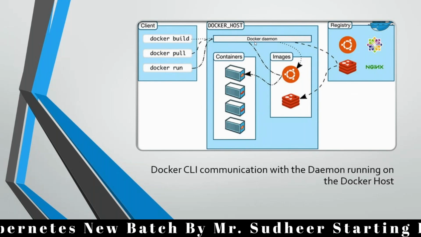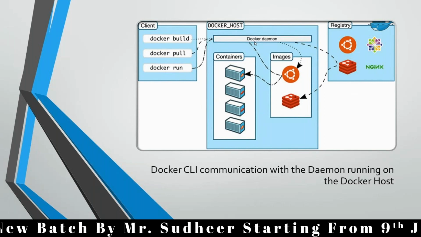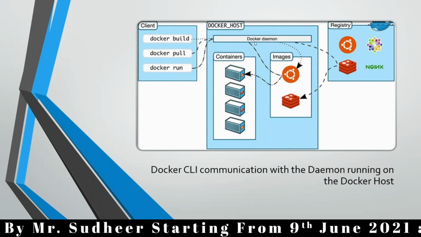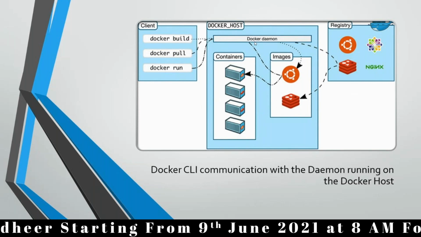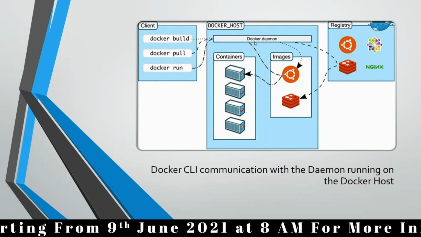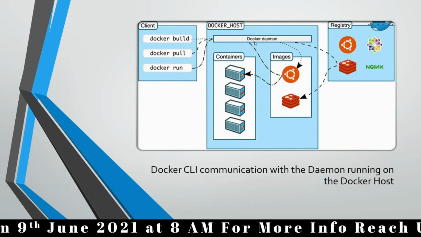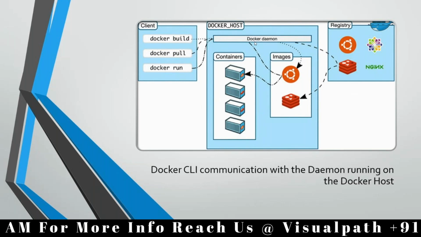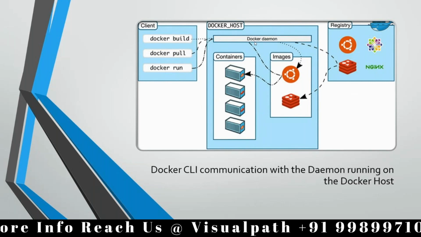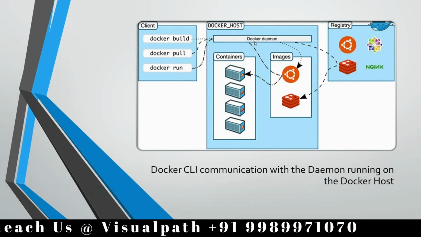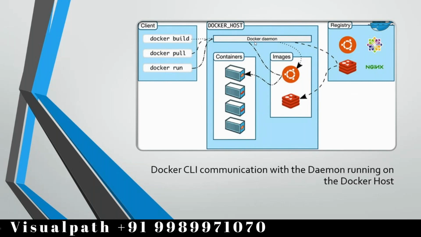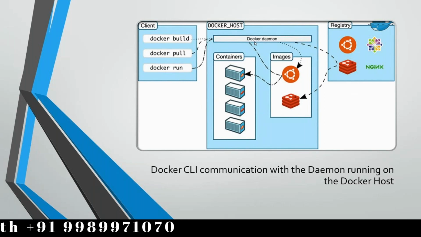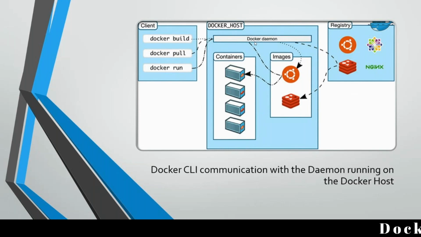So what is the image? An image is like an ISO. To create a virtual machine, to install the operating system on a bare metal server or a virtual machine, we need an ISO, right? Similarly, in order to create a container, we need an image. The image will have all the libraries and binaries of that particular operating system. We get some official images from the CentOS repository and the Ubuntu repository as well. We can use them and make changes. We can customize the images, build our own images, and store them in the registry.